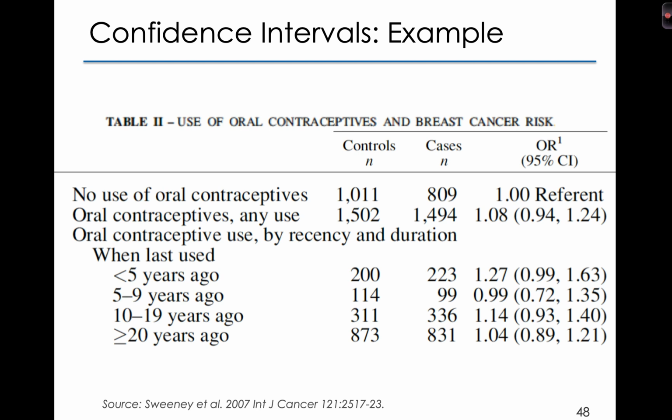Had we not shown the odds ratio and just shown a p-value, the p-value would have been 0.06 or something like that. But the reason the odds ratio gives you more information is that even with just our study alone, we can ask what's the likely upper limit of the value of the odds ratio? What could the odds ratio really be? That higher end, 1.63, makes you think that oral contraceptive use within 5 years is very unlikely to increase the risk of breast cancer as much as 75 or 80%, or doubling the risk. Since we're talking about young women among whom the risk of breast cancer is fairly low, understanding that the upper limit is also fairly low is good information. That's an example of why we feel putting a confidence interval rather than a p-value gives the reader more information.